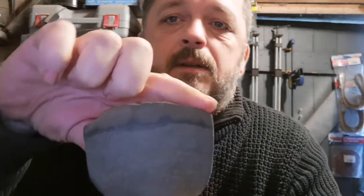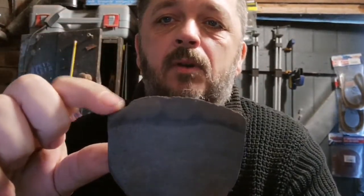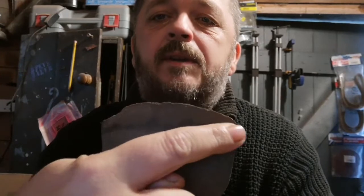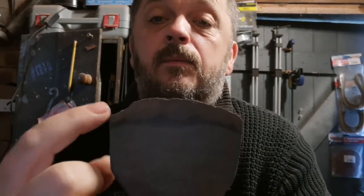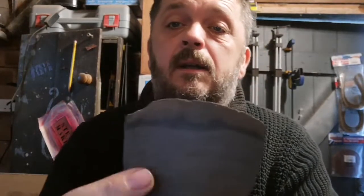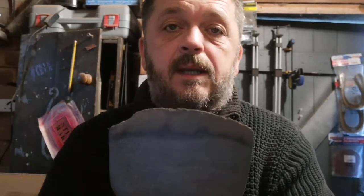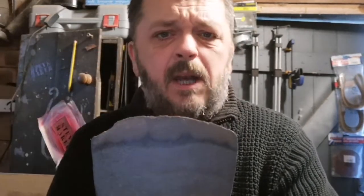And as you've seen in the previous footage, I had it soaking for more or less 48 hours in just regular household white vinegar. You'll see though that this edge isn't very good at all, and there's a lump knocked off there. So what I'm going to try and do is just smooth that off as best I can, gently, removing as little as possible to keep as much of that hardened edge as I possibly can, and obviously doing it nice and carefully, not to ruin the hardened edge. But anyway, I'll get on with the grinding now and see where we get.